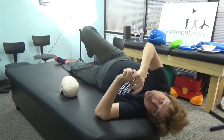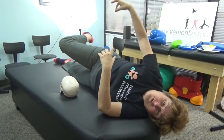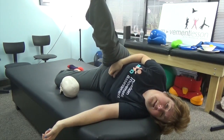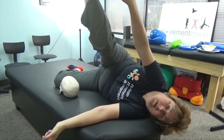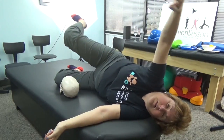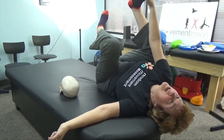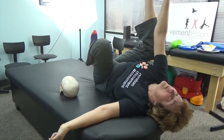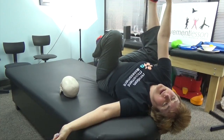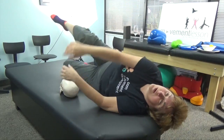Because this is not typical. Because again, I can do it, but I know where I am in space. But guess what? As a baby in this position, do you see where I have to bring my feet to see? This is the first time I can see my toes. All the way here. If I'm here, they're gone. Right here, they're gone. And so even here to grab my feet when my head's back, I can't see my feet. Right here I can see maybe the tips of my toes. And even that, I am really only getting a ghost of an image.